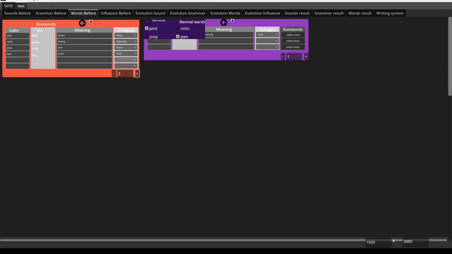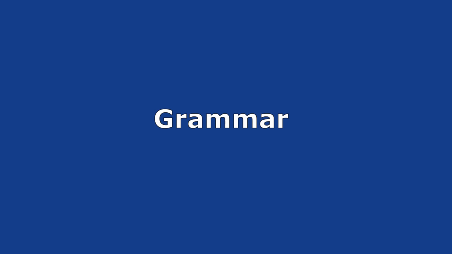So now you can type words, the application checks whether the word is valid and it gives the IPA equivalent. You can then assign meaning and type to it, like a noun or a verb. And for the non-root words, you can even select what the root words are. This is really helpful for keeping track what your language comes from, like plants and stuff like that.